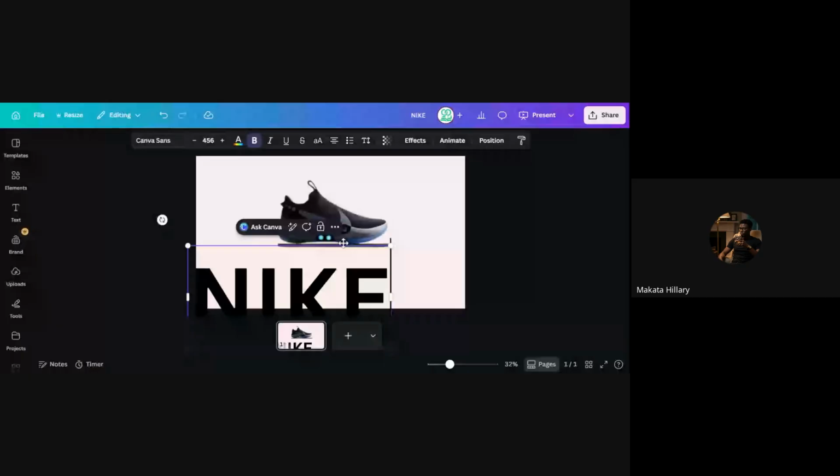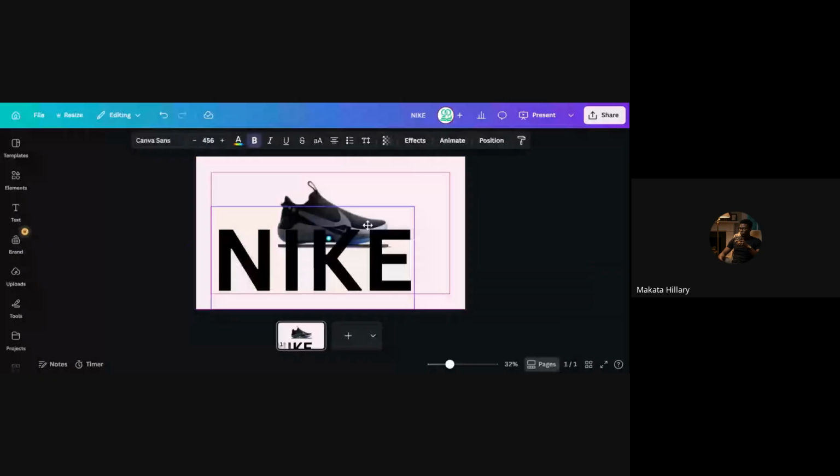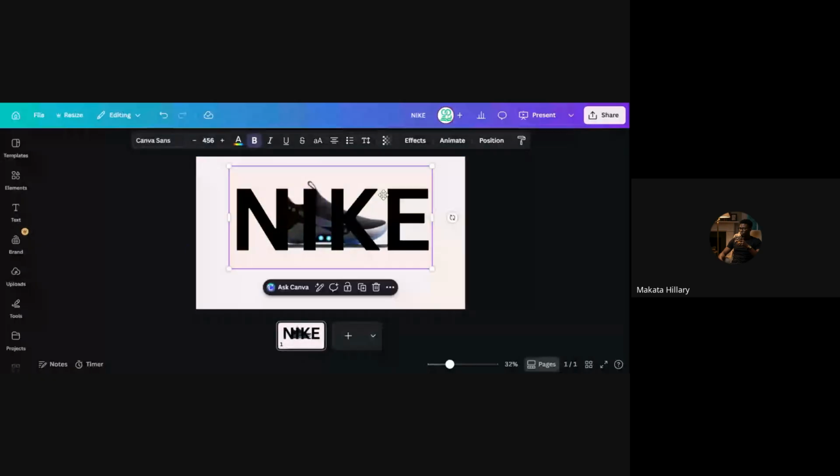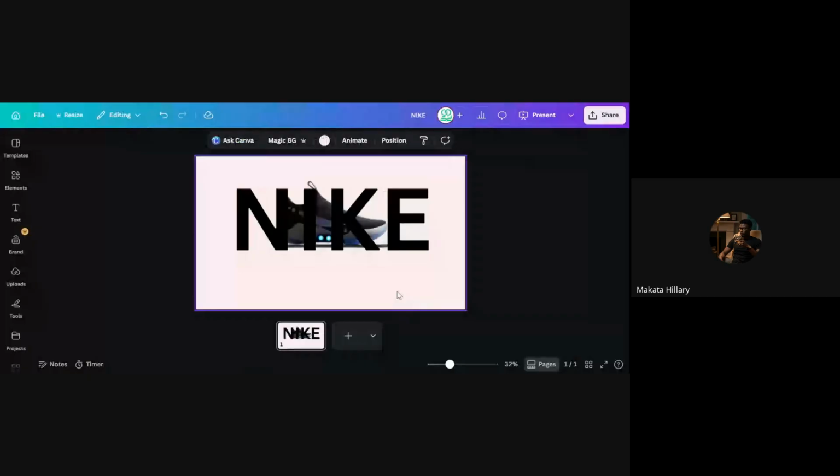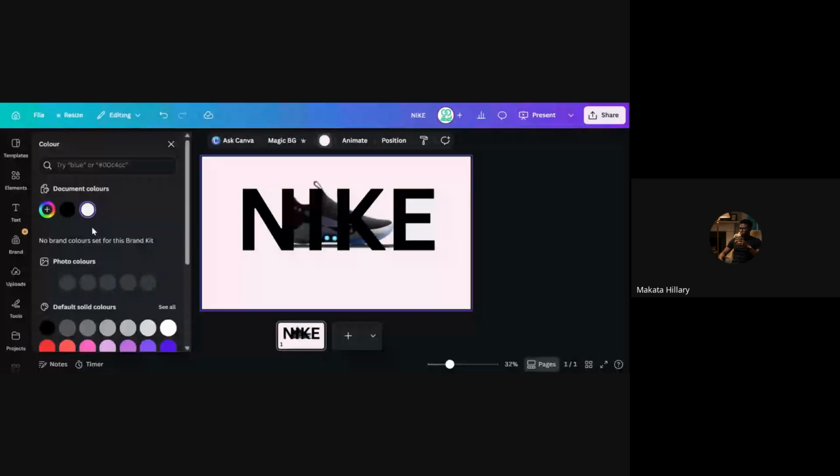That's okay. And then, since this particular shoe has an accent, this is what I call the accent. You know, the shoe is black, but the accent is this blue. If you can see this blue under the shoe, that's the accent color of the shoe, not the black. So I'm going to make the background look a little bit bluish, just to accommodate the accent color.